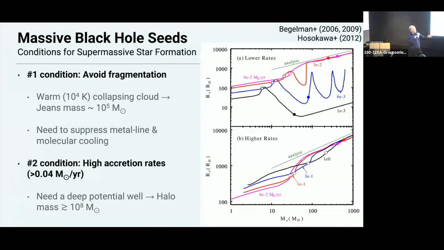So here, this is low accretion rate. This is the stellar radius versus the stellar mass. So here's the protostar on the Hayashi track, and then it contracts onto the main sequence. But once you go above this accretion rate, right, it's always bloated. It's being smothered by this massive inflow onto the stellar surface, and it remains kind of like a puffy red supergiant, emitting very few UV photons, and thus it can actually continue to grow to very high masses.